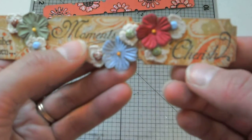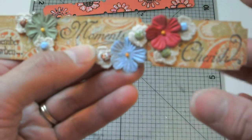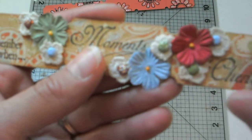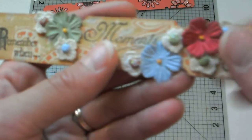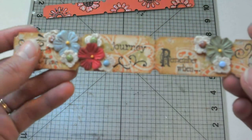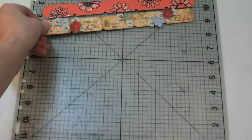And then these two sentiments came from Cloud9 Designs Butterfly stamp set. And then what I did here is these little colorful flowers in the centers are little tiny Prima flowers. And then the little crocheted flowers are, of course, cut apart from a larger crocheted piece that I have. So that is my second strip of tickets.